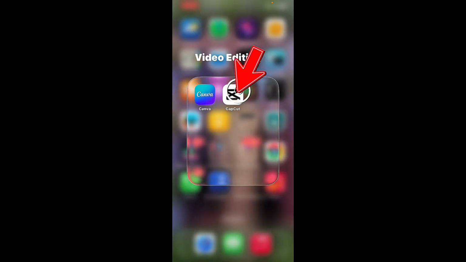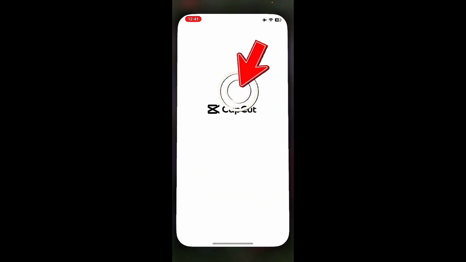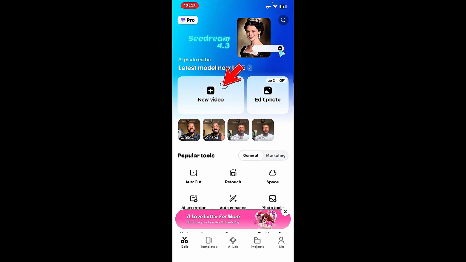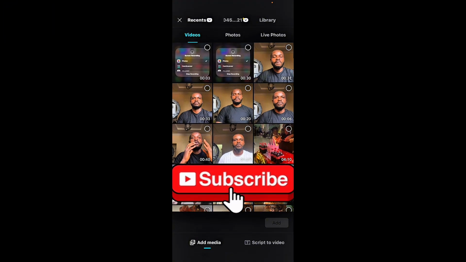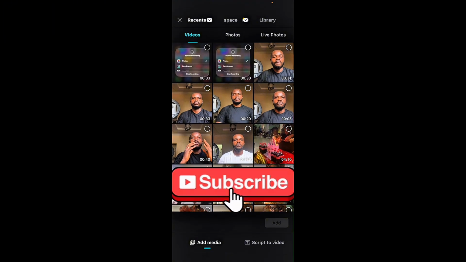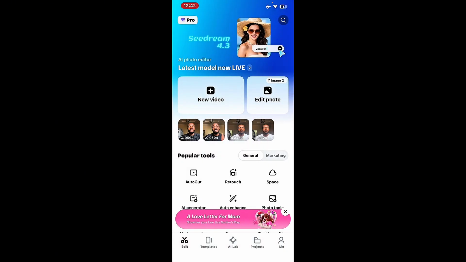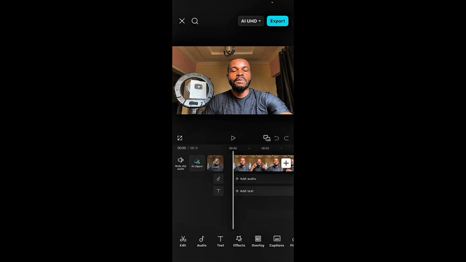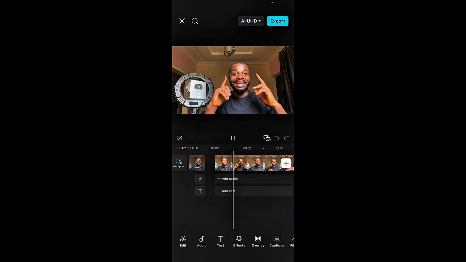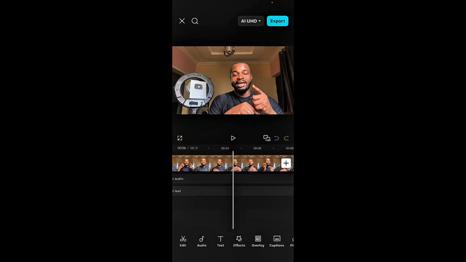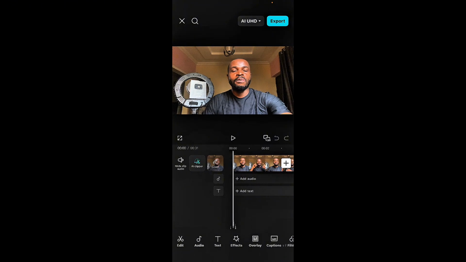First thing, you will head over to the CapCut application on your mobile phone or on your PC. Open the application. You will head over to new video. Click on new video. The videos you have on your system or your mobile phone will come up. You click on the video you want to edit, which is the one you are adding captions to. The video will pop up here. And you play the video, you understand it has no audio, it has no captions. So you have to move it back to the beginning.